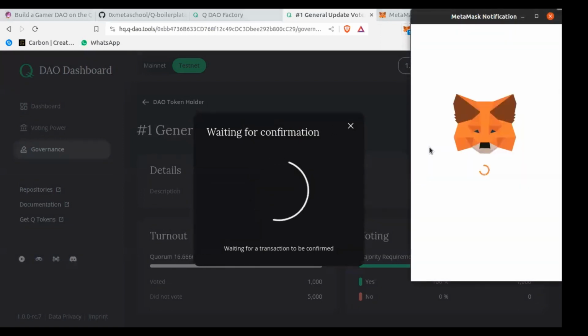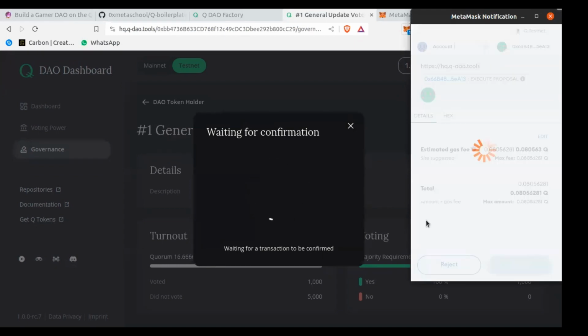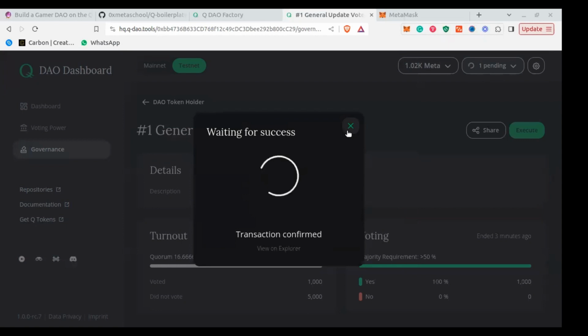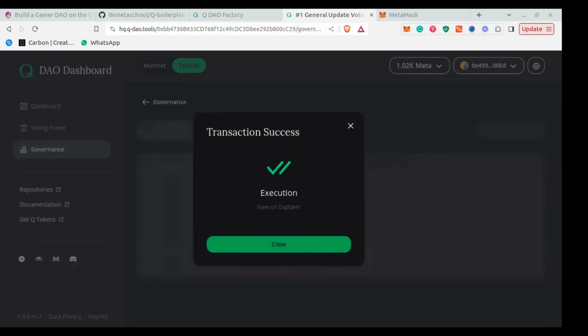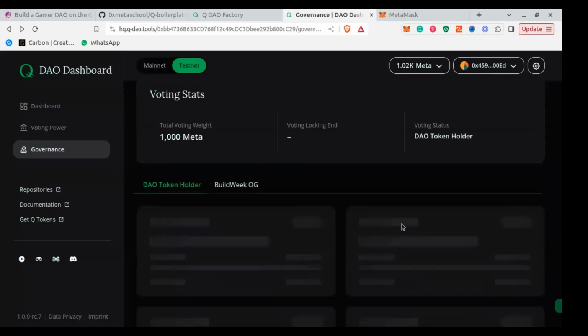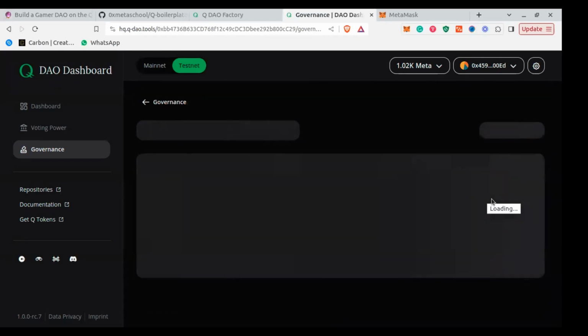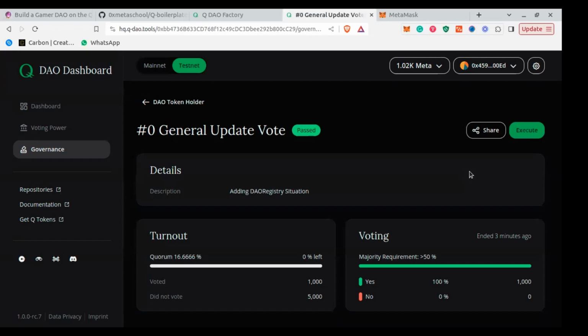Only if we execute this will our current add module script work. Let's just confirm this. Any questions? With the previous section, we have set up all these things, right? We asked the DAO to set up all these things. Now we are asking the DAO to finally add it as part of the DAO.